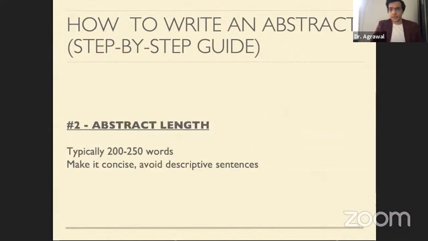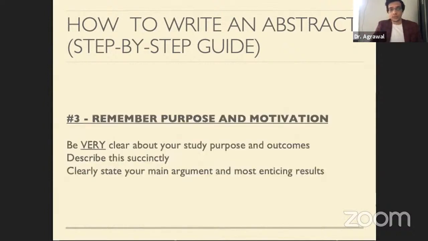Once you have done that, determine your abstract length. Usually it's 200 to 250 words. Make it concise, avoid any descriptive sentences, because you have only 200 to 250 words to write everything from introduction to your conclusion, usually if it's a structured abstract. So avoid any descriptive sentences. Don't include all your results, include only the results that you find important, that you think are the major chunk or the most important part of your paper, so that someone who reads it thinks, oh wow, okay, this paper has this information, I want to access it, I want to read it further, and maybe he'll reference you then and give you a citation.